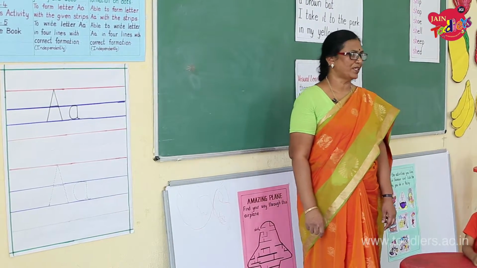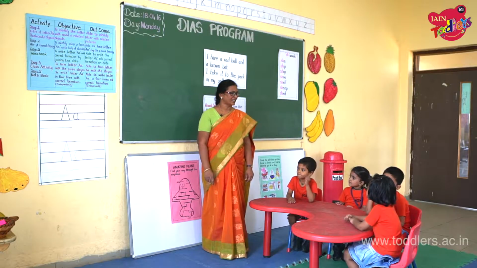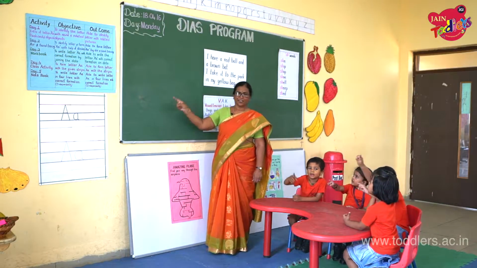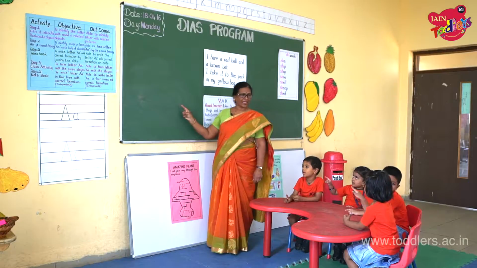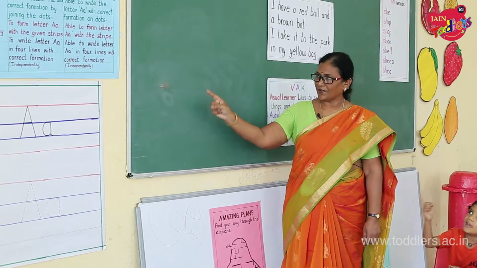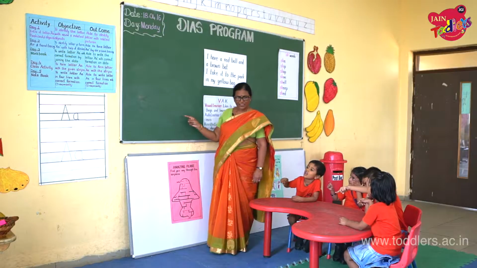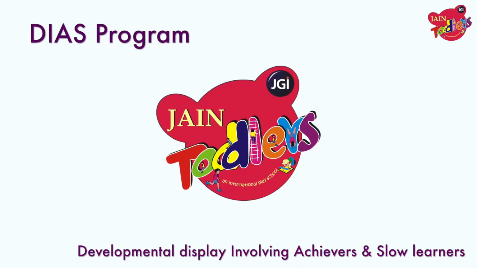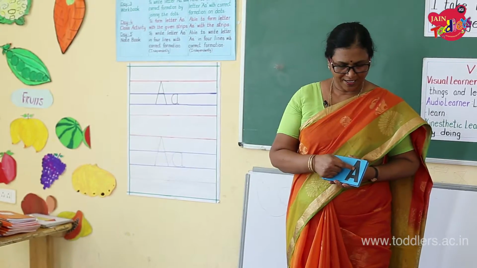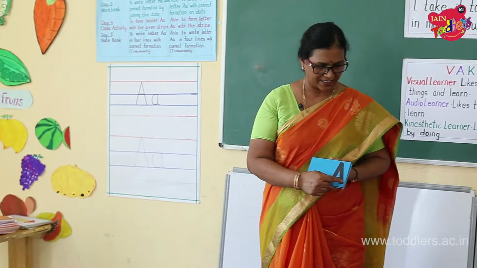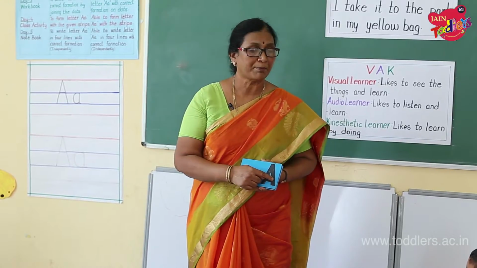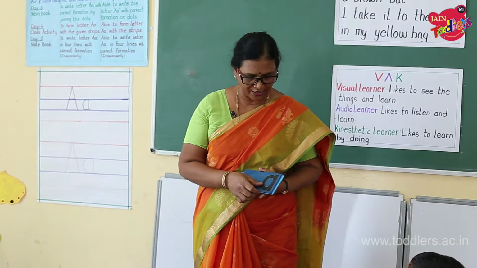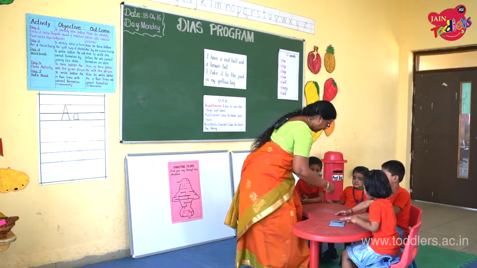Day 2. Day 2 is air tracing and sand tracing. Children, lift your right hand and index finger up. Left slanting line, right slanting line, sleeping line forms big A. Left curve, standing line with a small tail forms small a. Now sand tracing. Left slanting line, right slanting line, sleeping line forms big A. Left curve and a standing line forms small a. Now children, trace on this sandpaper.